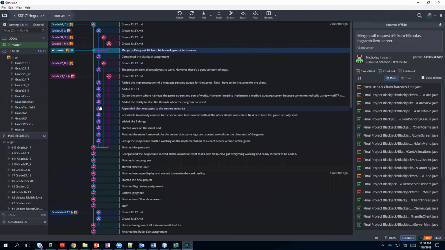He just used kind of the same names as they are in Canvas. Like instead of saying project 1, he put number 1 or whatever. And then when I created a pull request, I started saying grade and then whatever the exercise was to try to keep it tied back and clear.